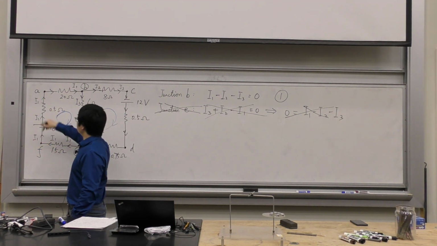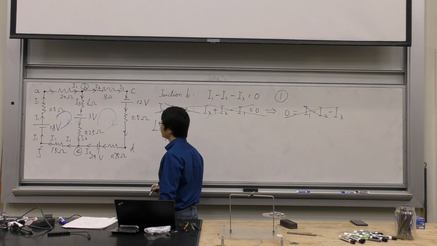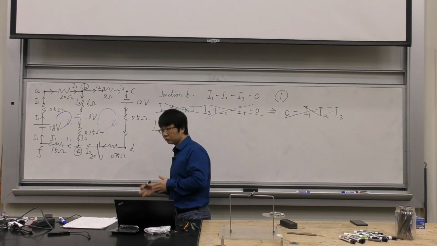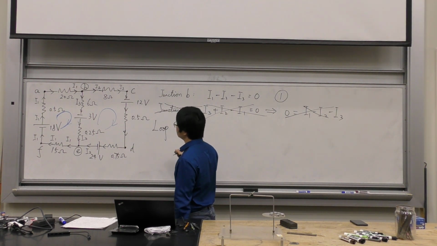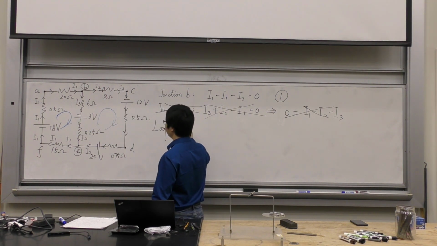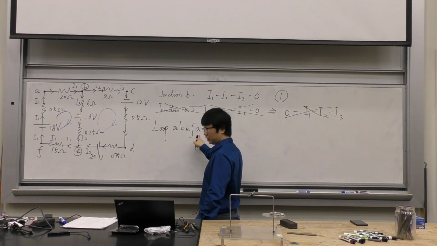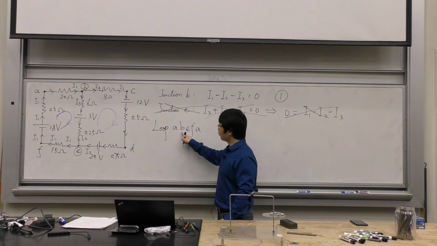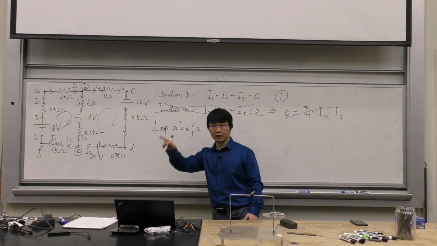Now let's start with this loop. I'm gonna always write down the loop name with all these points to remind myself I started with this point. I'm gonna go through all these points, go back to the point I started. Don't miss anything, okay? So I'm gonna start with the loop on the left. So that's loop A, B, E, F, A. Okay, this is a complete loop. See, I'm back to A at the end. Now I'm gonna start from A, go to B, go to E, go to F, go to A, and write down the voltage for each element.